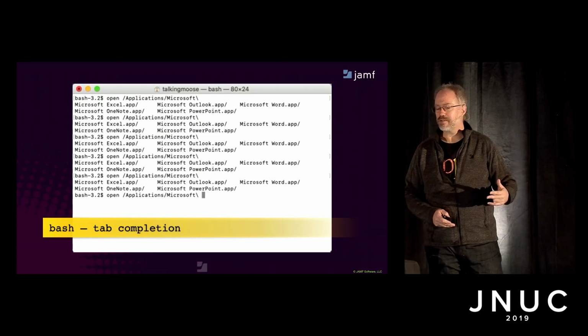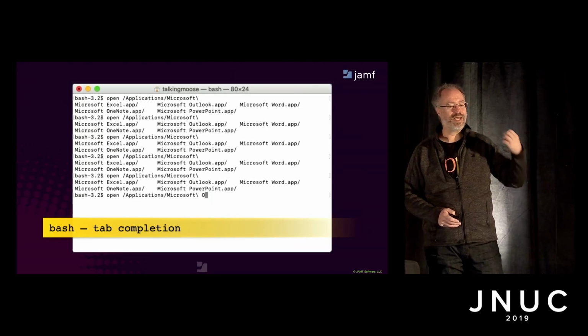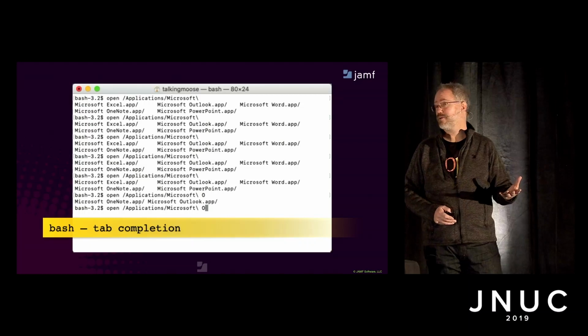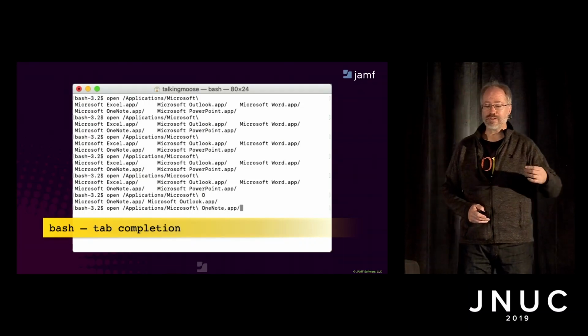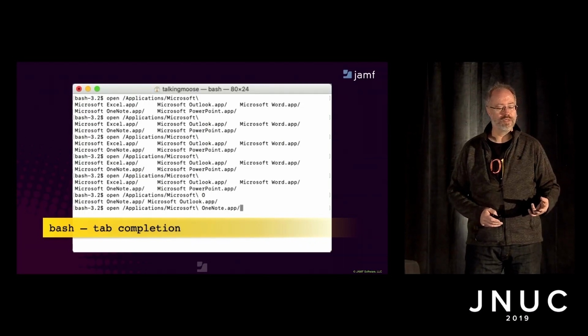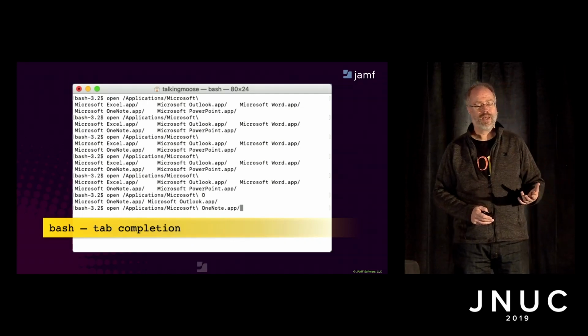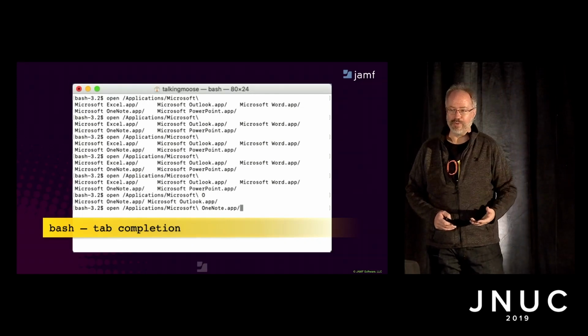Not quite as convenient. And I can't just type capital O because I also have Outlook on my machine, and Bash doesn't cycle through all the available choices. So with Bash, I have to be more accurate with my input.